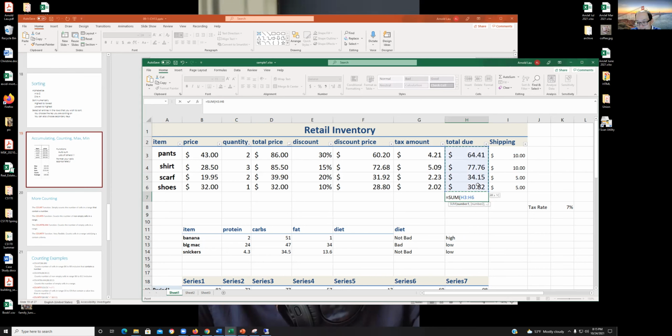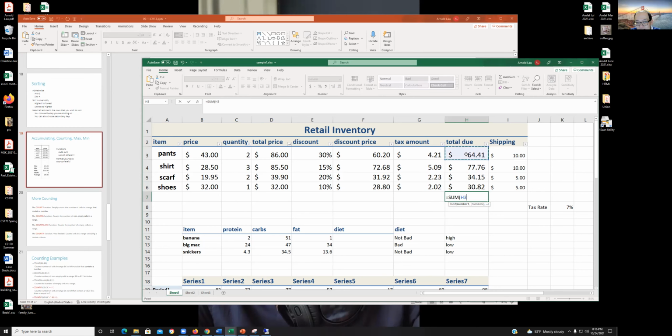Something like this, right? Now you can see it's doing H3 colon H6. That means it's taking that cell range, okay? Now I don't have to do it that way. So let me back this up here. You can't see on my keyboard, but I'm holding the control, right? But you can also type it in manually. I just happen to do this a lot, so I just do this with my mouse. But I'm holding the control on my keyboard.